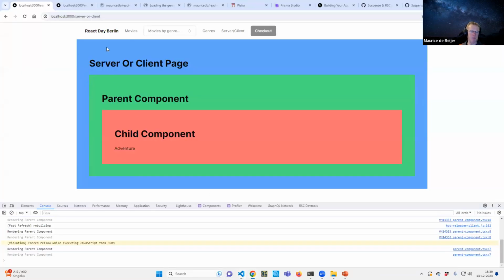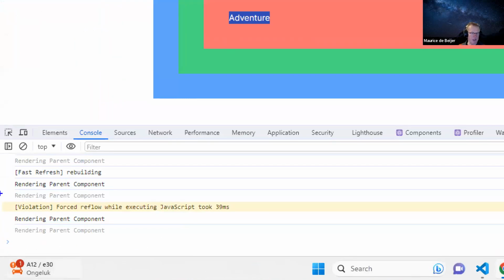If I go back to the browser, now we can see that the server client page renders, the parent component renders, the child component renders, and it is able to load a genre. And in the messages, we can see that just the parent component is being rendered in the browser. The client component is no longer.